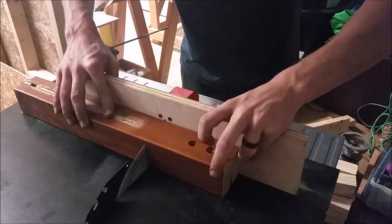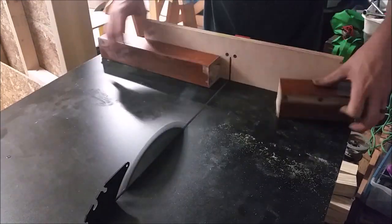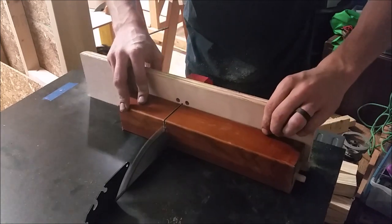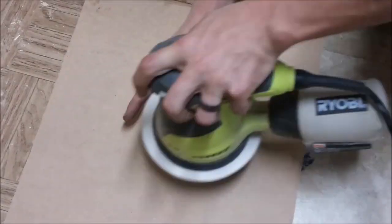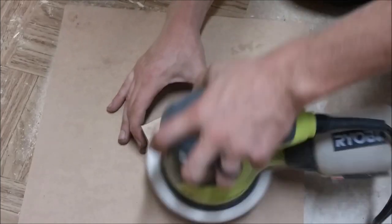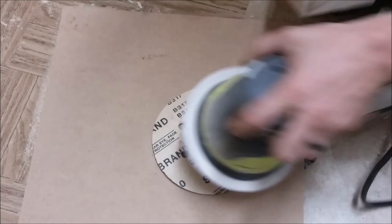To make the handle, I took one-inch oak dowel and cut about a 10-inch section. Then I took some scrap two by two stock and cut a four-inch section to make a four by two by two inch block. Since this block was pre-finished, I cleaned it up with some 100-grit sandpaper to remove the old finish, then polished it up with 220, and rounded over all the corners.